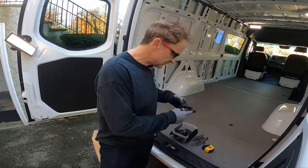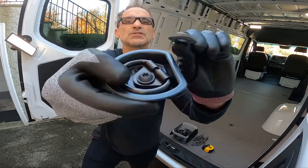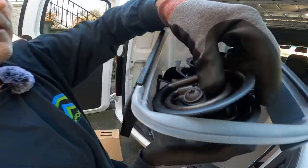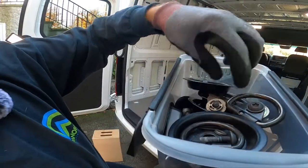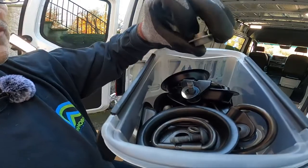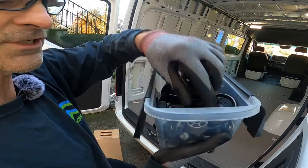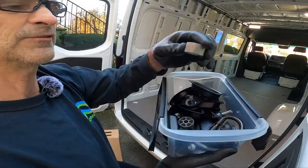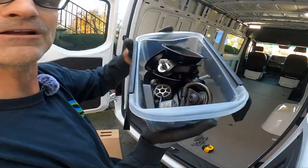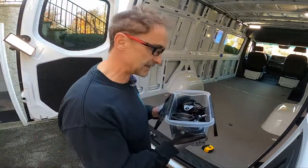New shirt, new day. I finished up by taking all of the D-rings and spacers and clips — there's all sorts of kooky stuff if you want to look inside here. Each of those D-rings and spacers had some different-sized spacer in between the hardware and the floor, because the floor is not 100% level from one end to the other. I don't think I need any of this, although I'm keeping all of it because sometimes things come in handy.